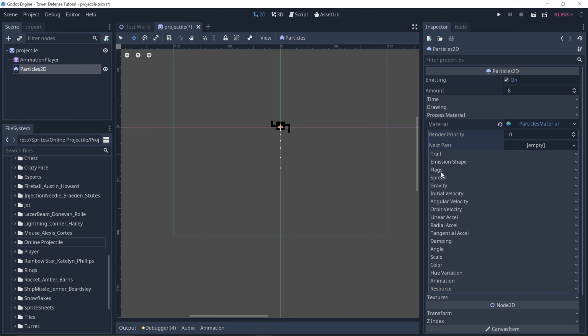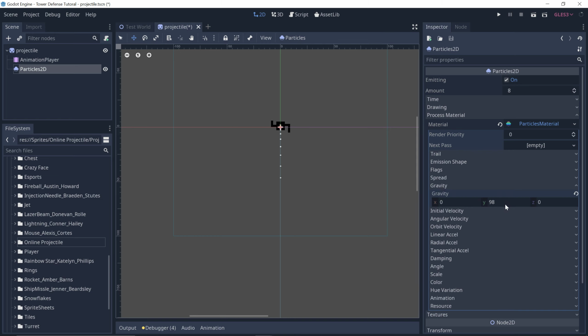These are a bunch of things that you can adjust. So I am going to look for gravity, and if you'll notice, gravity is set to 0 and 98. If I change these numbers, I can change the direction that the particles are flying. So if I change it to negative 98, you'll notice the particles start dripping upwards. And if I add some X, it will start going in a direction that corresponds with these numbers.